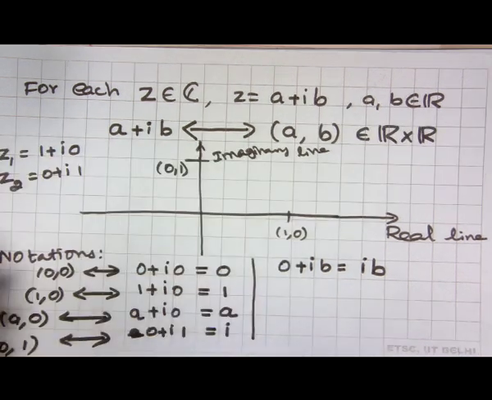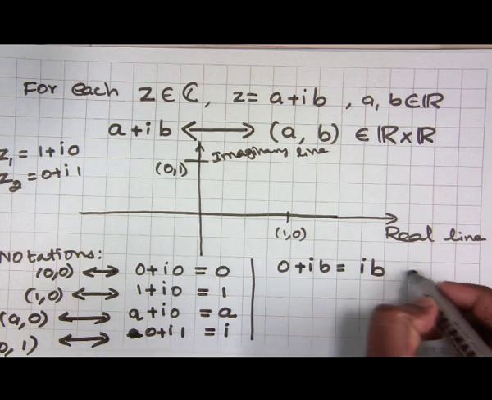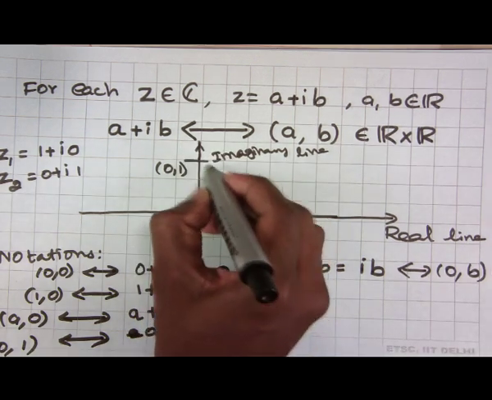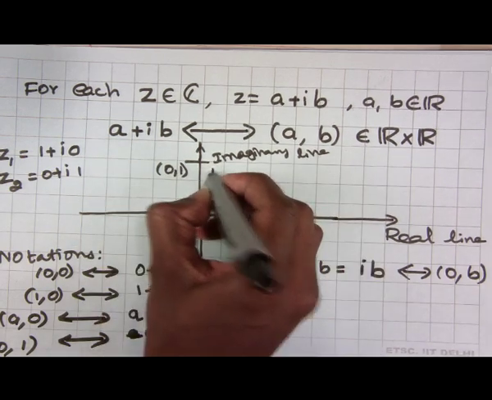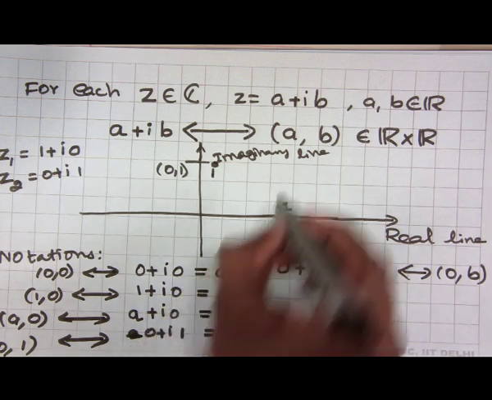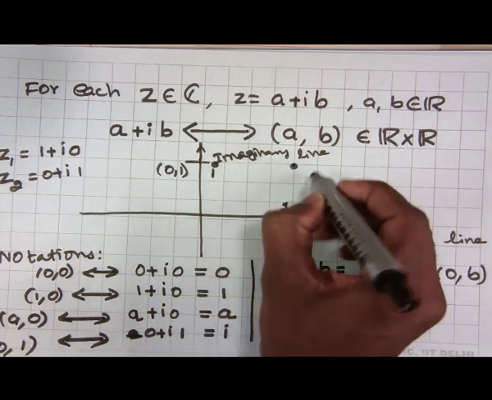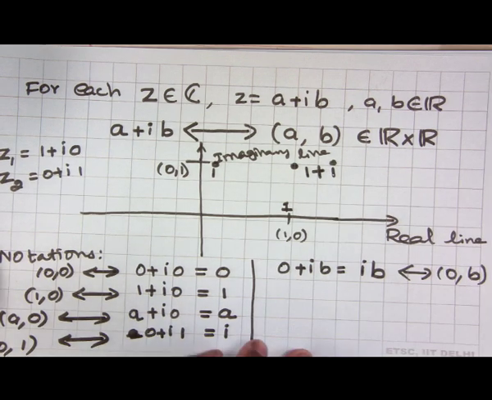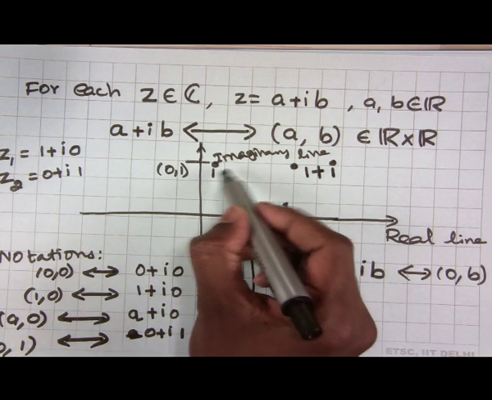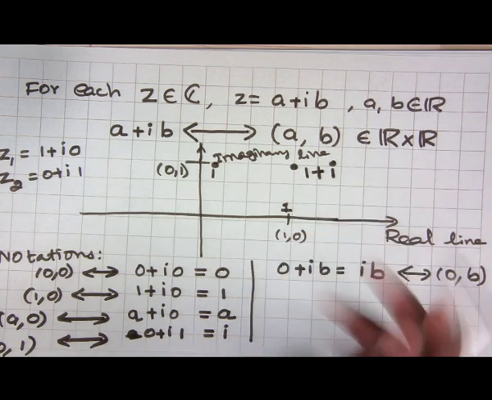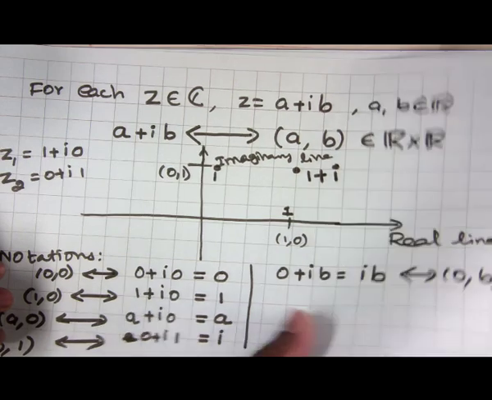So, when I write ib, it corresponds to this point. What you see is that this imaginary line can be associated with the unit i, and here you have the real line with unit 1. If I take a point here, which is (1, 1), that is 1 + i. So, what we are trying to justify here is that i is no more an imaginary number; we are able to associate one point in R2. In this way we have a realization for complex numbers.